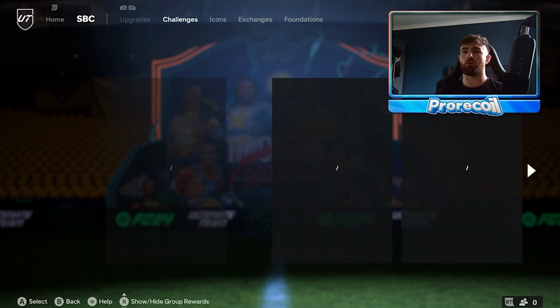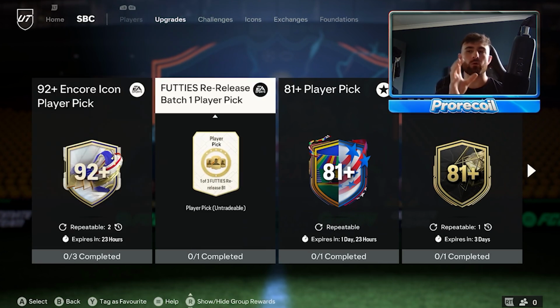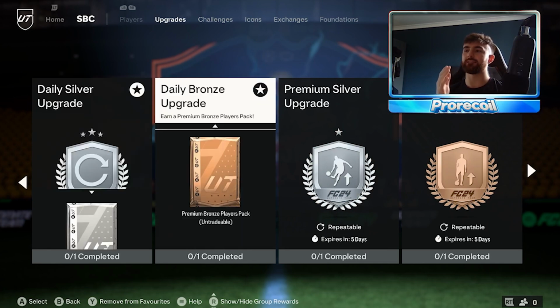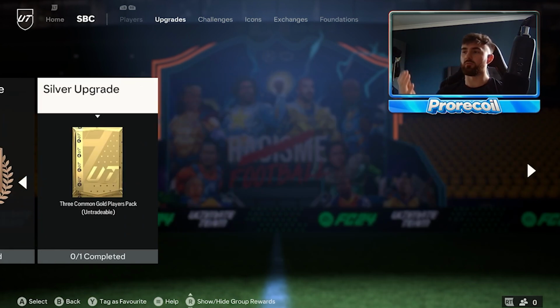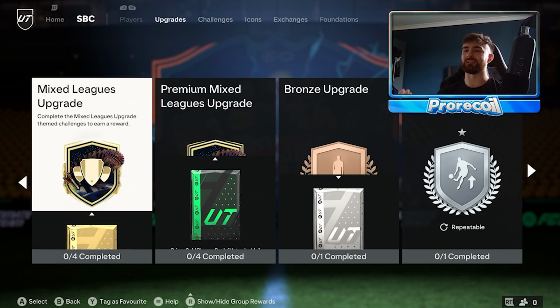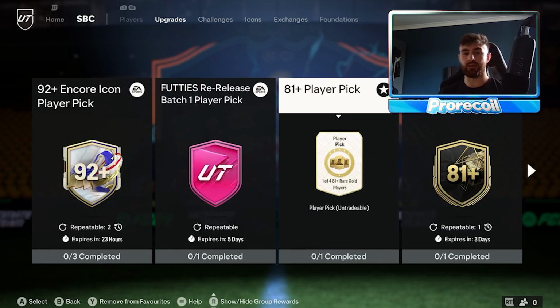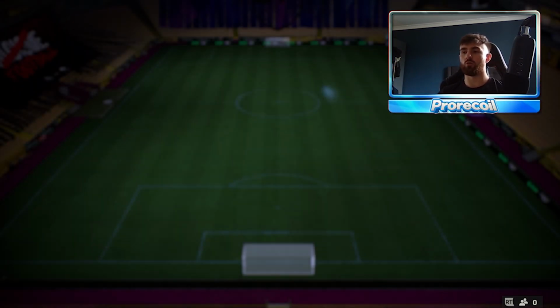Now, how would you craft them with player picks? Just to run through for anyone who doesn't understand that concept. Player picks right now, if we have a look at the 81 times 1, 81 times 1, it's a weird way of putting it, isn't it? You've got your player pick, your 81 plus player pick. This player pick here, it costs you a very small amount of gold.